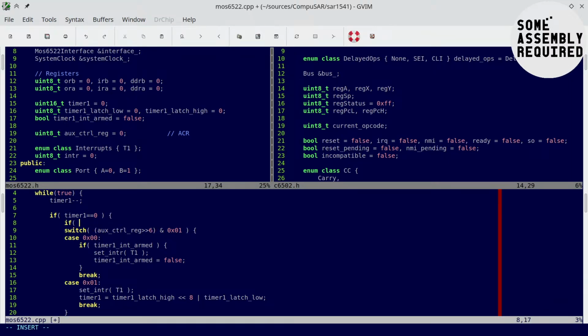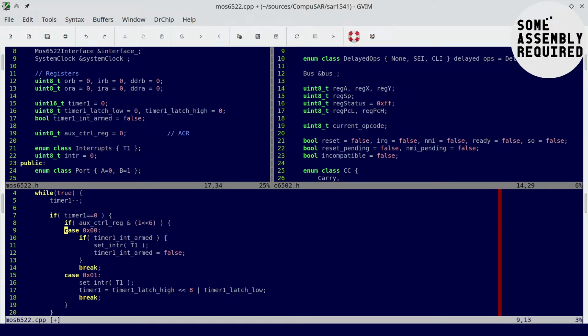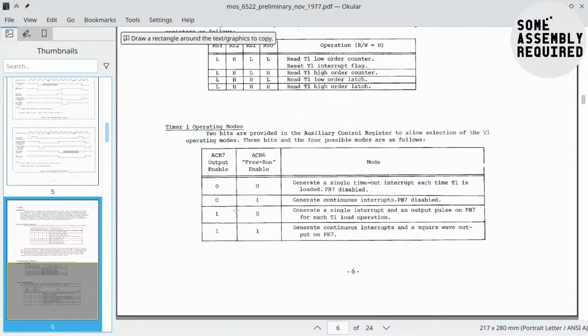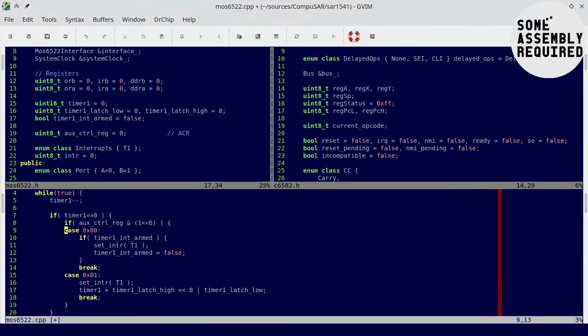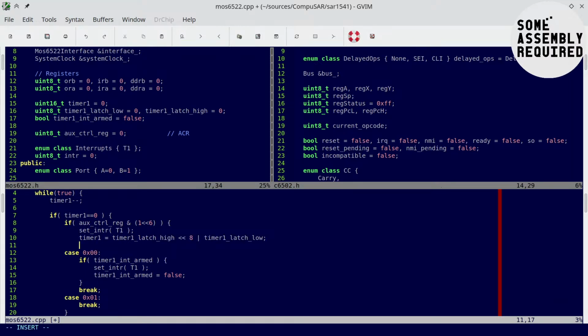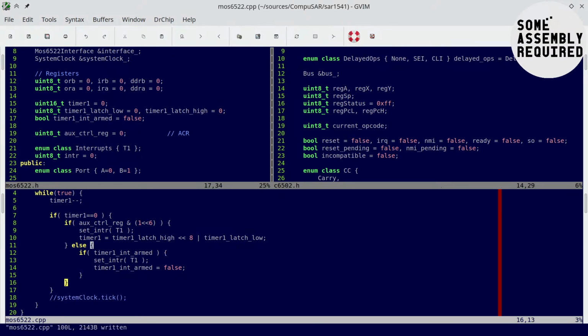So we can go if aux control and, so if it's set, then we are in continuous mode. Else we do this. Okay.